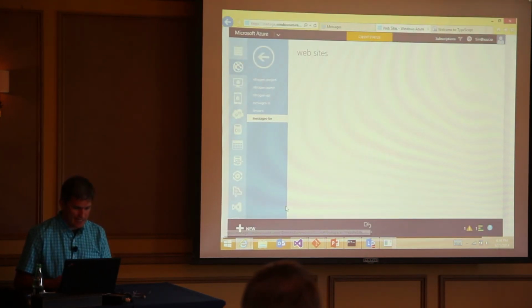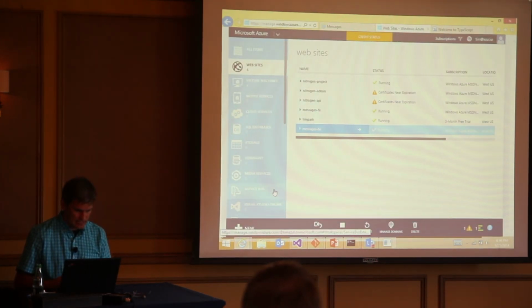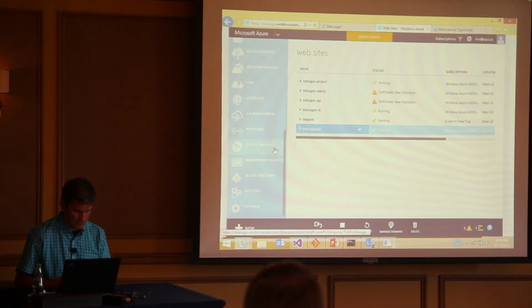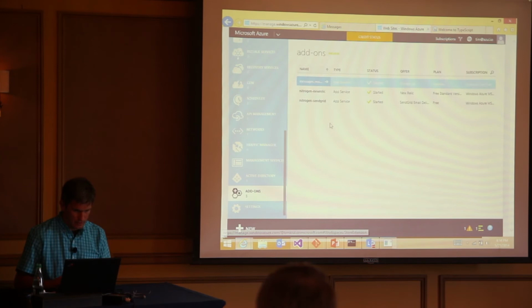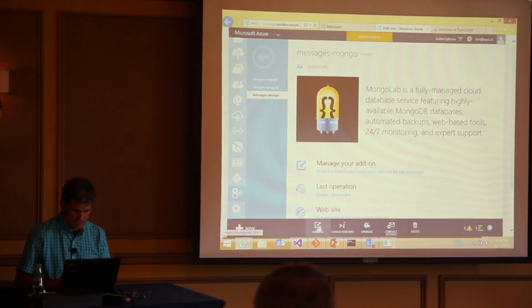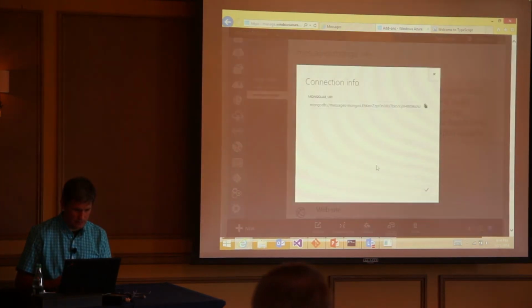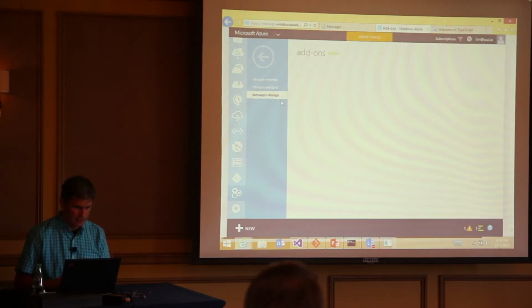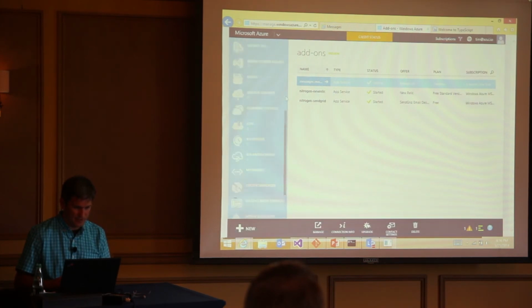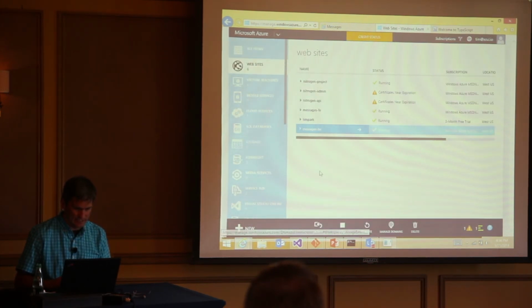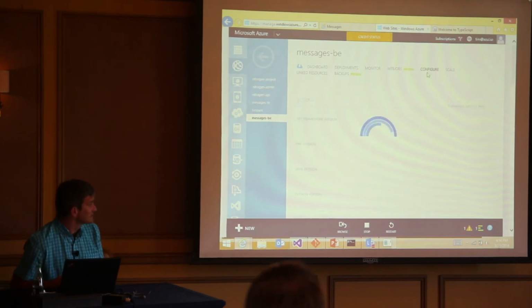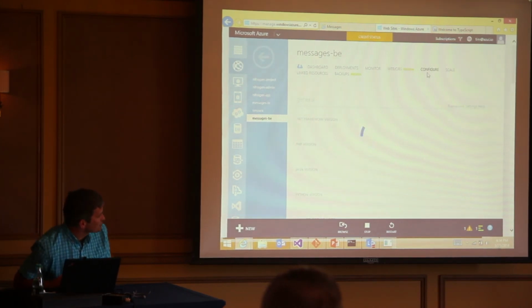Great. So let's go back, and I need to grab the connection string for this. Then if I go back to the website, I can configure this so that it can connect against it. It's not usually so cramped.